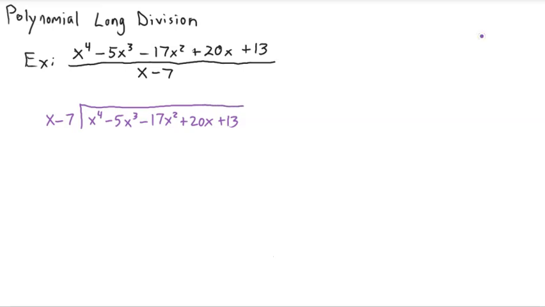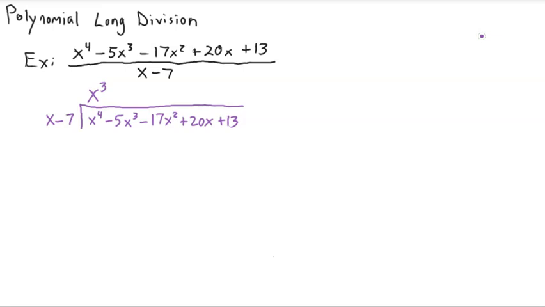And so basically what you do is you can sort of ignore this minus 7 when you're doing the dividing. The minus 7 will come into play when we do the multiplying. But when you're initially deciding what to divide, you can ignore the minus 7. We're really just going to focus on the x. So we're going to take this first term, just the x to the fourth, none of the other things. We're going to divide it by the first term here, x. So x to the fourth divided by x, if we take one x out of x to the fourth, gives us x to the third.